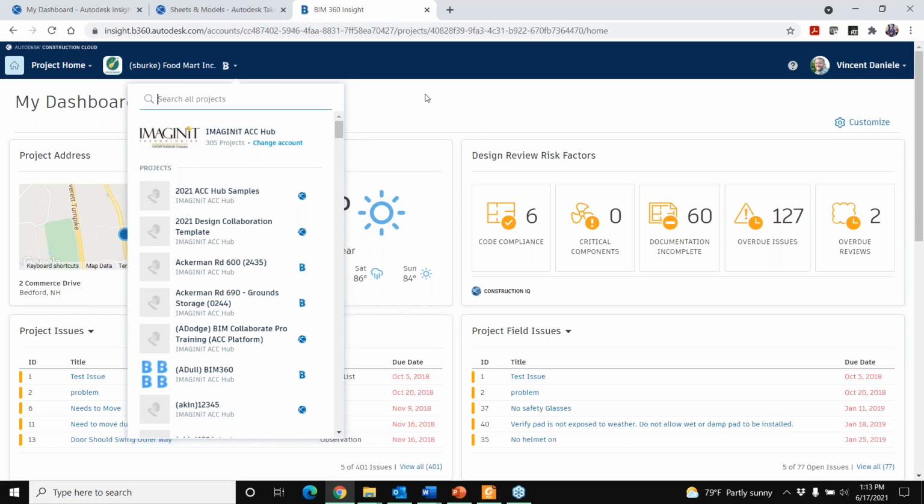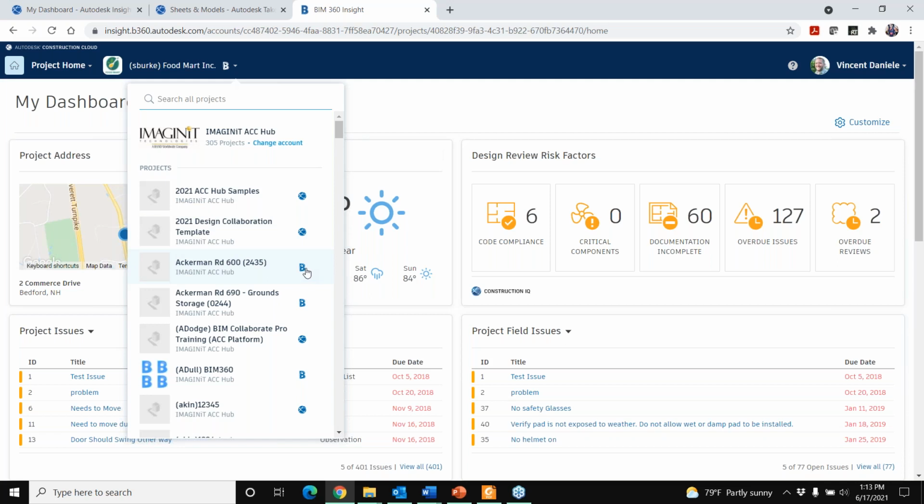But when we do have multiple projects and you have the ability to create new projects, either using BIM 360 or creating new projects on the unified platform, depending on how you start your projects will determine what platform they exist on. An easy way of looking at all of your projects on your hub and identifying which ones are BIM 360 and which ones are built on the unified platform is simply by looking at the icon next to them in your project list. So you can see I have a number of them that have this little globe symbol that represents the unified platform. And then there are some of them here that have the little B that represents a BIM 360 project.